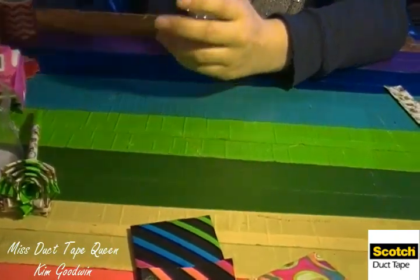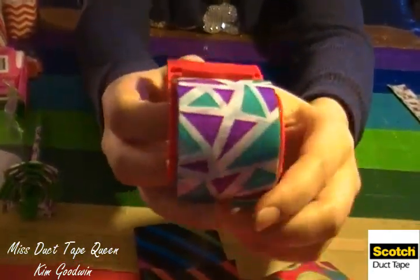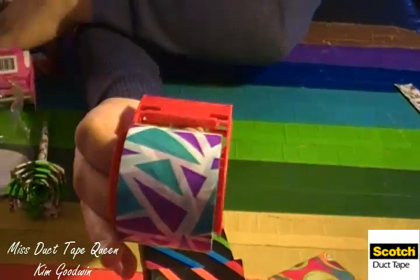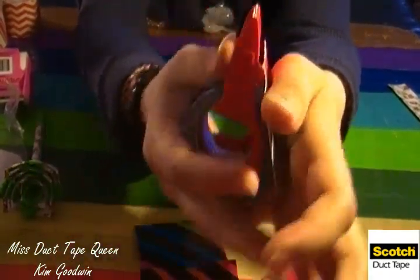And then just one, it is Scotch, but it's a packaging tape. It's just really cool, so I figured I'd show you. It's these little purple and blue triangles. Here's the label for it. It's pretty cool, so I grabbed it.